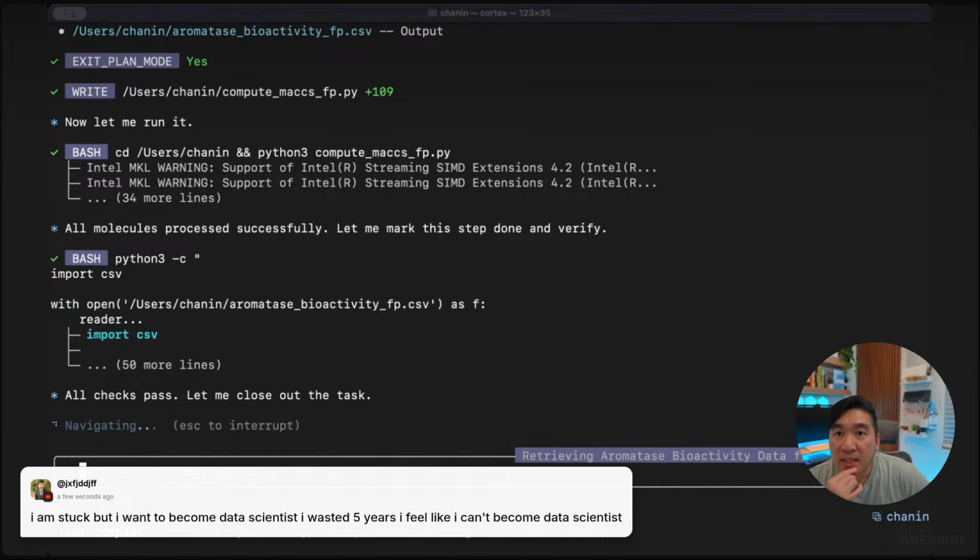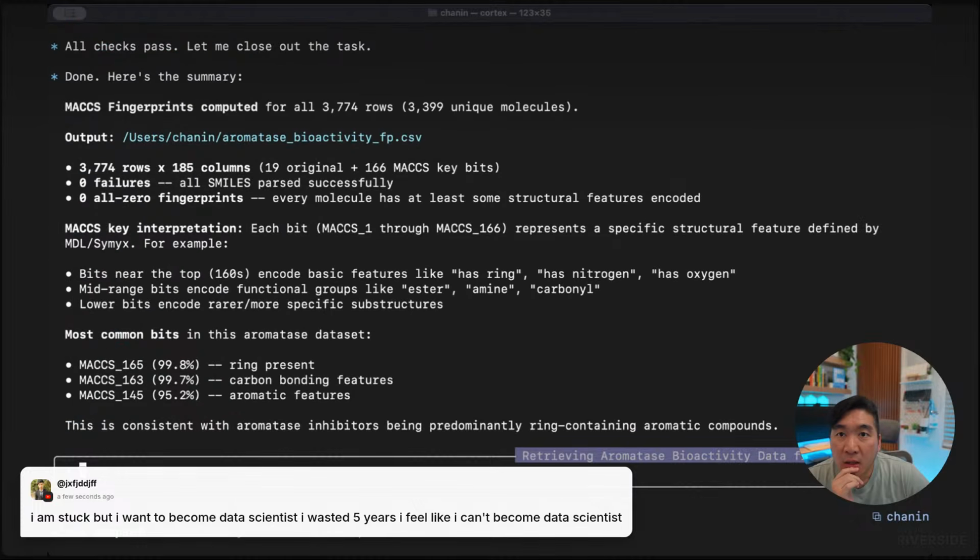You want to become a data scientist and you wasted 5 years and feel like you can't become a data scientist. Yeah, I mean, sometimes waste could be subjective. Maybe you are in the learning stage, and sometimes progress is not apparent, so it might not be as clear as you want it to be.